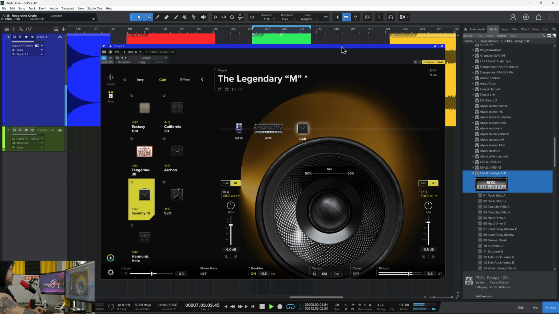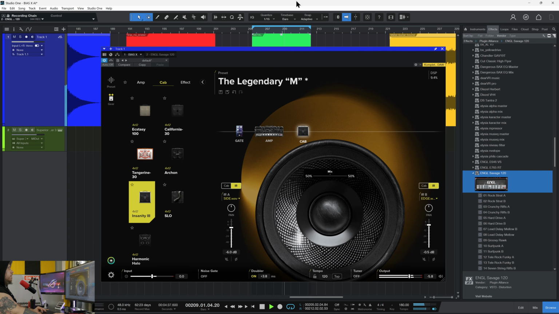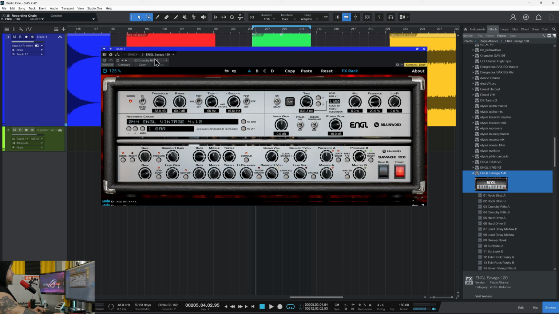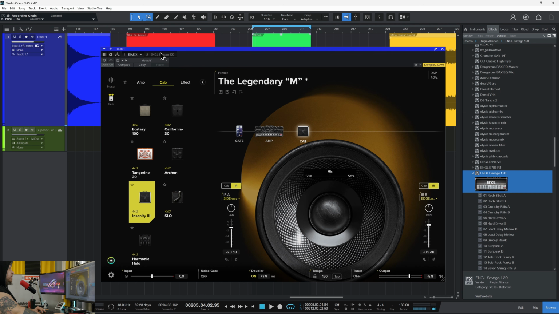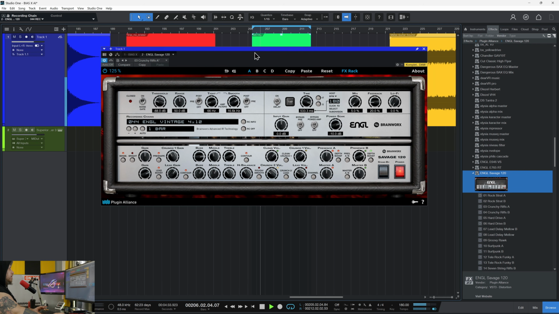All right. So, yeah, the thing that's making this not match is more about the cabinet here, because it's not matching. I can hear it in there, right?